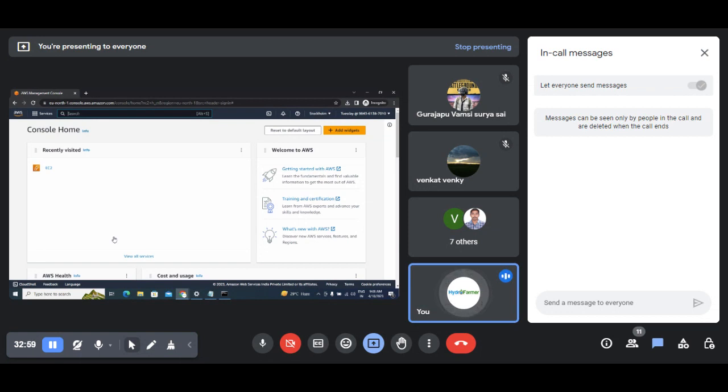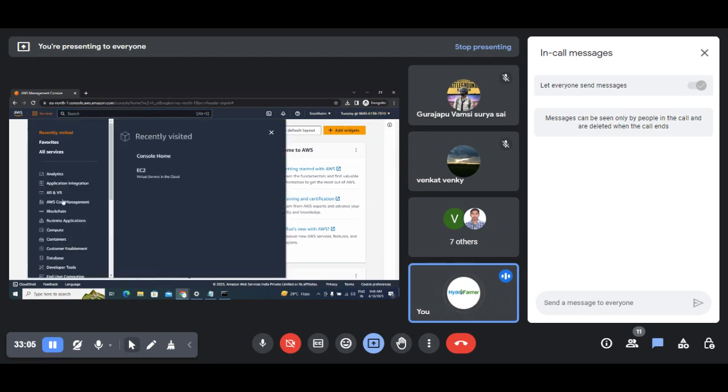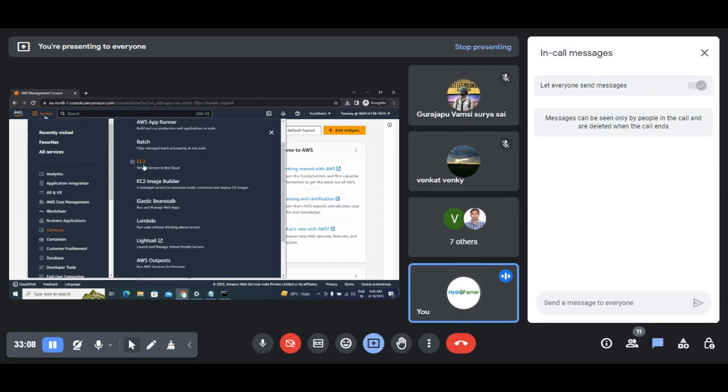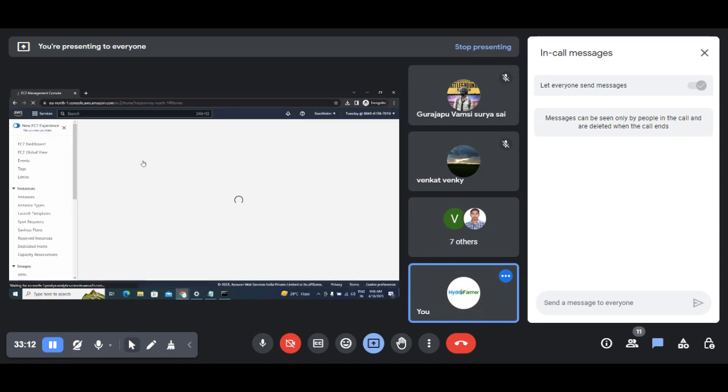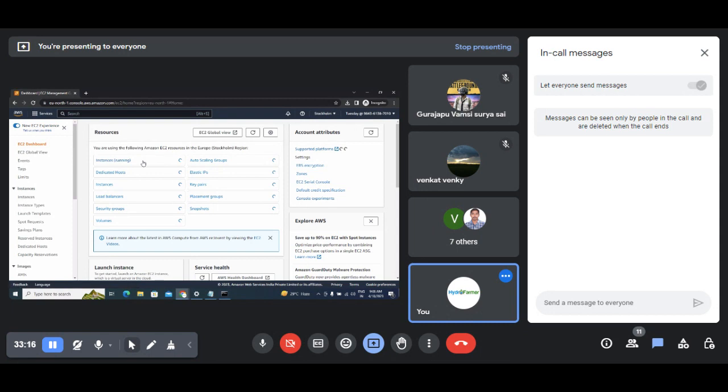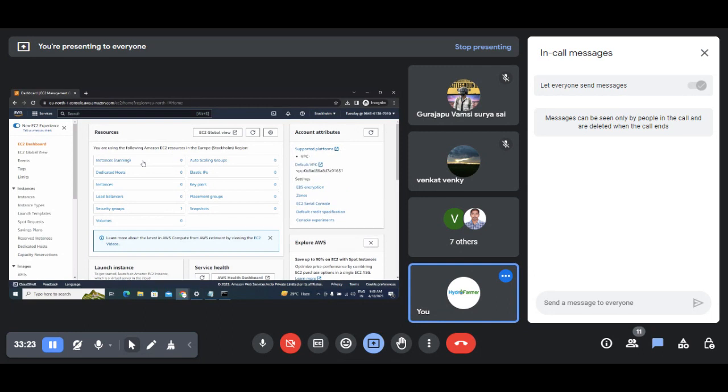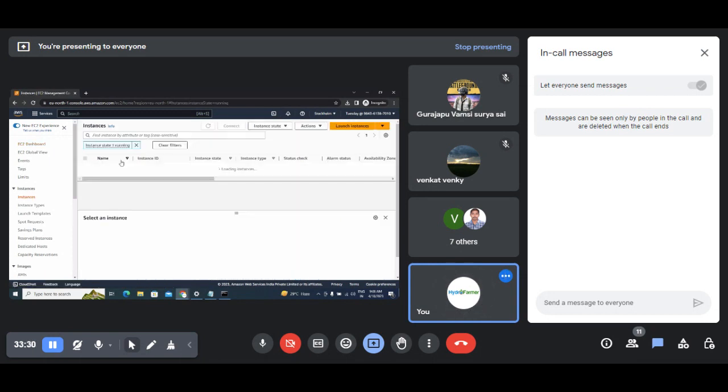As you know, we have given permissions to this Tuesday user to access our EC2. So we shall go to the compute EC2 section and we shall see. As you can see, you can go to your instances section.